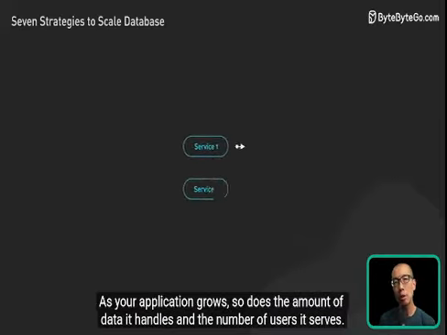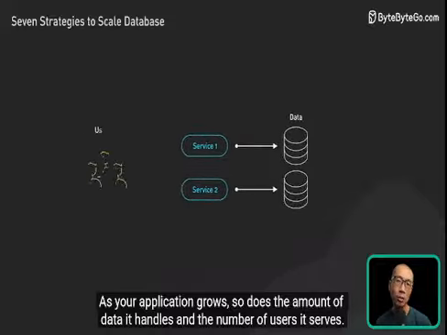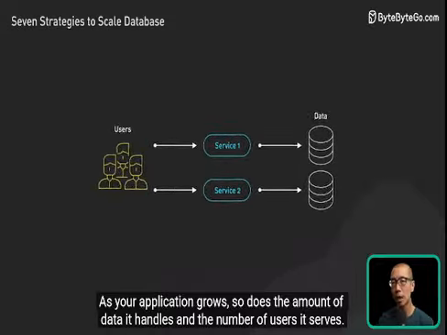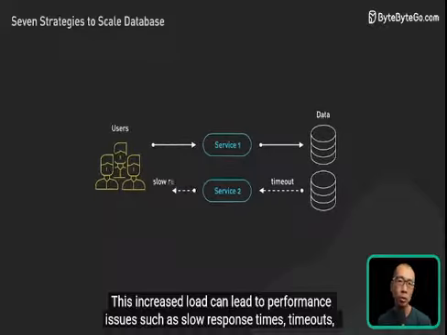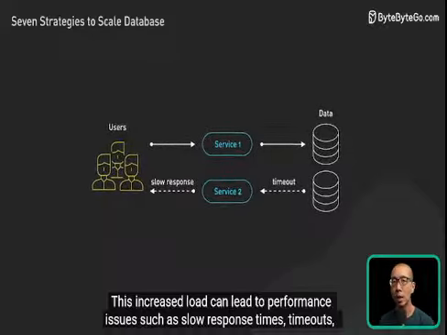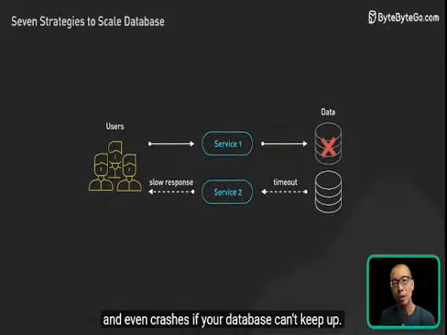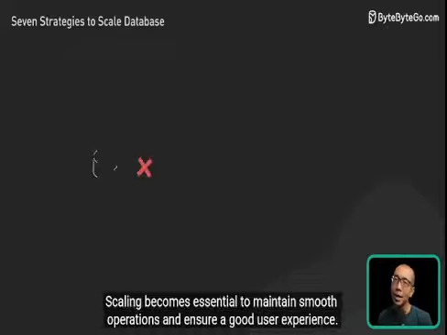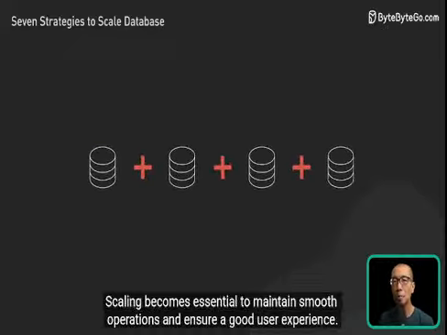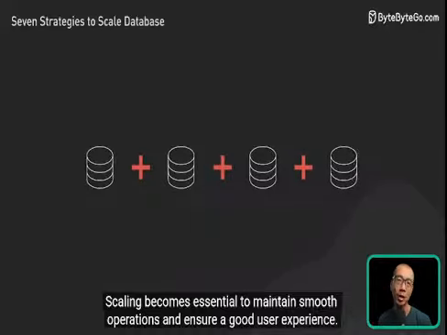As your application grows, so does the amount of data it handles and the number of users it serves. This increased load can lead to performance issues such as slow response times, timeouts, and even crashes if your database can't keep up. Scaling becomes essential to maintain smooth operations and ensure a good user experience.